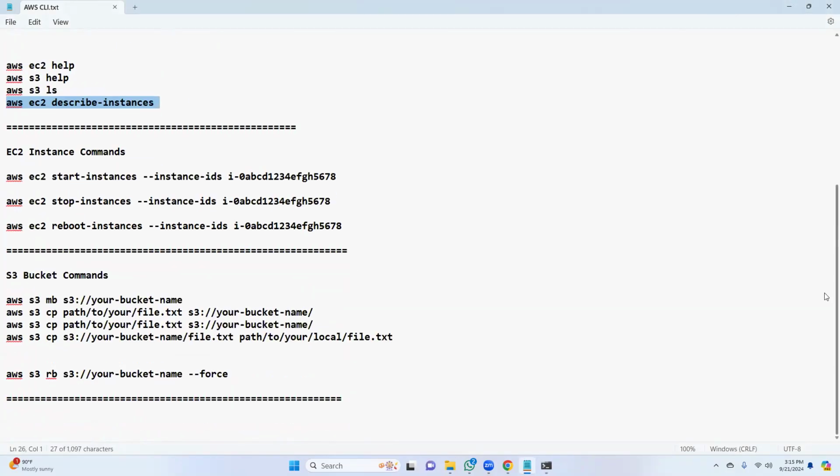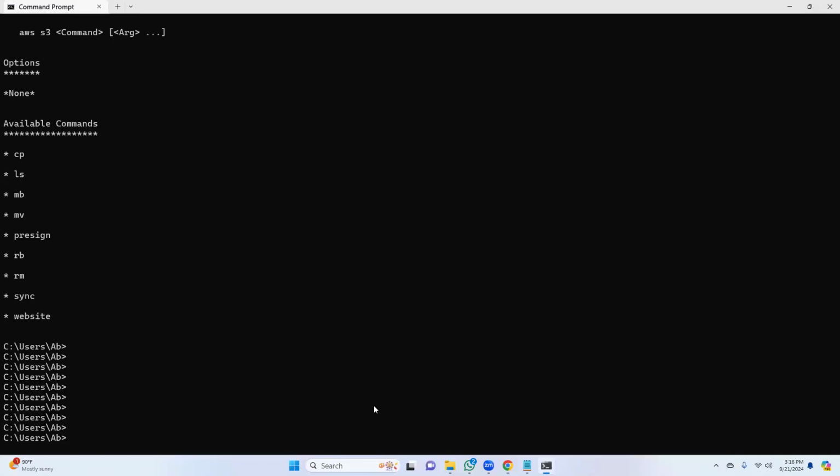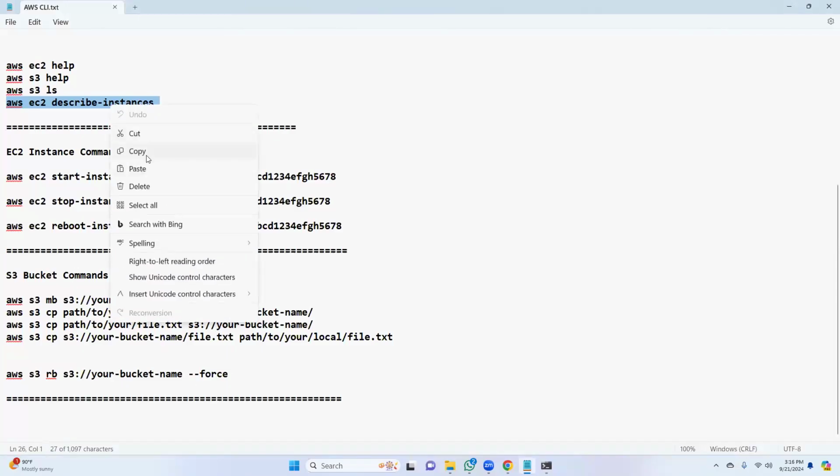Okay, those are the few commands I checked here. And if you want to use the AWS bucket name, your bucket name, okay, one more thing. Right now, just check. Yes, now it's ready. Now if you go to check the EC2 description, copy and check the description.